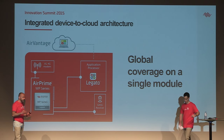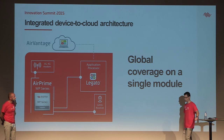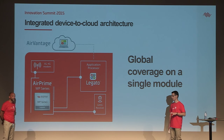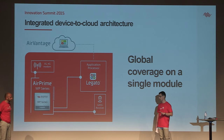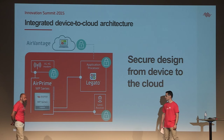We know the frequency puzzle for LTE is complex — new bands come very often. Are we going to be able with the WP to answer specific market needs like Japan, Australia, Korea — can we go really everywhere on the planet? Yes, and this is a key item of the WP. We have made this platform flexible. Ross and Ashish in the next presentation will give you more details, but keep in mind that the WP architecture is flexible and we can add new variants easily. So we go everywhere.